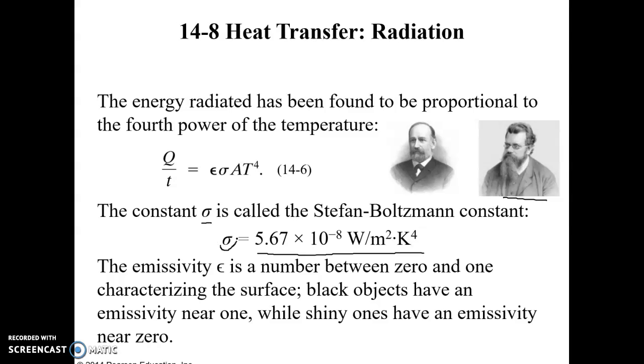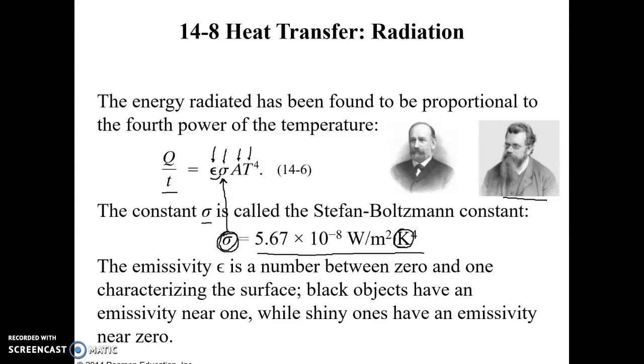And this Stefan-Boltzmann constant can be used in this equation to determine the heat flow, in terms of energy per time, due to radiation. So it is epsilon times sigma times A times T to the fourth. So the sigma, we've already said, is this Stefan-Boltzmann constant. It's just always that number. A is area, and T is temperature in Kelvin. We have to be sure we're using Kelvin because that's what's going to cancel out with our Stefan-Boltzmann constant.